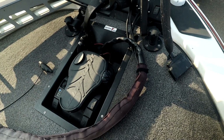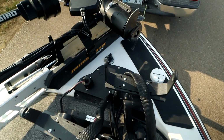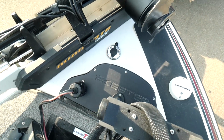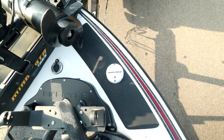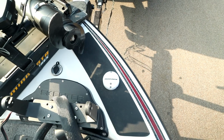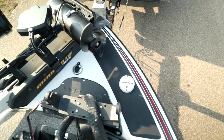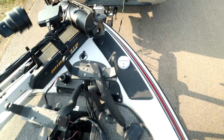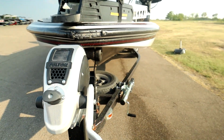So here's kind of a different look at the Comfort Troll recessed foot pedal tray and that Ashmore Marine Products bow plate. We've got our Minn Kota heading sensor up here. And I did replace this. This was getting all torn up and stuff, so I replaced that with some different SeaDeck type stuff there. And then that's where you're going to put your nav light. And then the other thing that we didn't really look at was that trailer winch there. We'll get a better look at that.